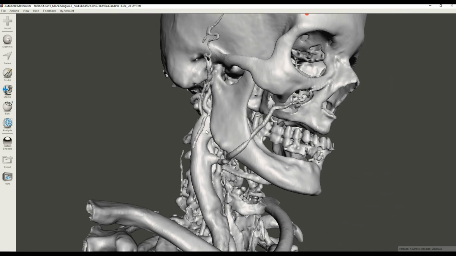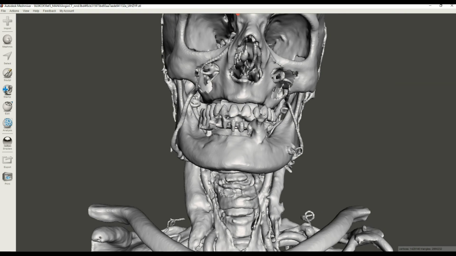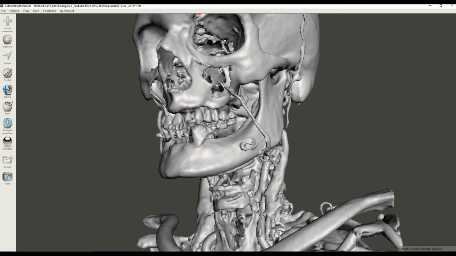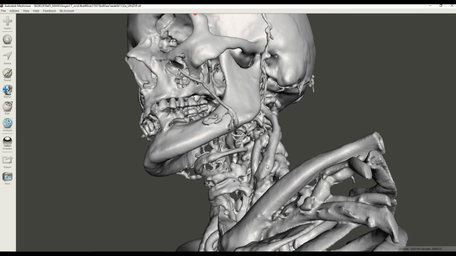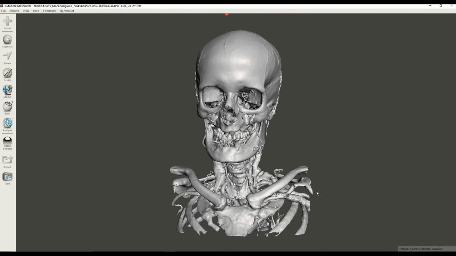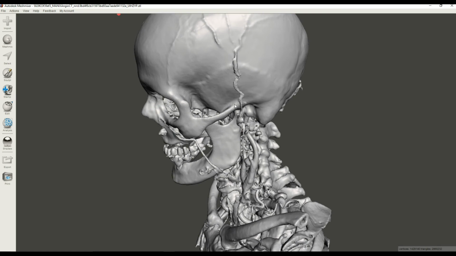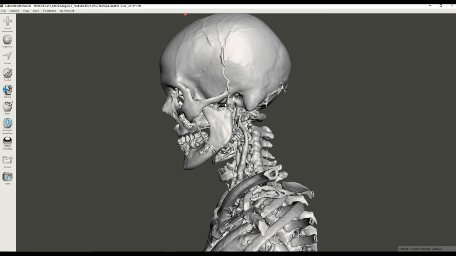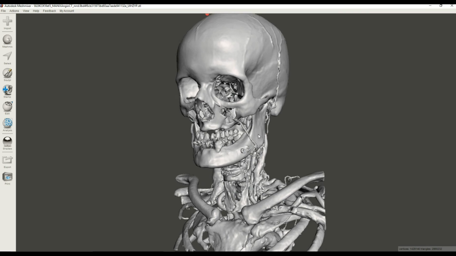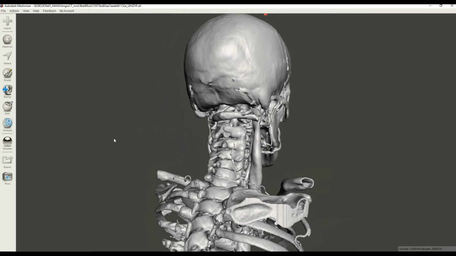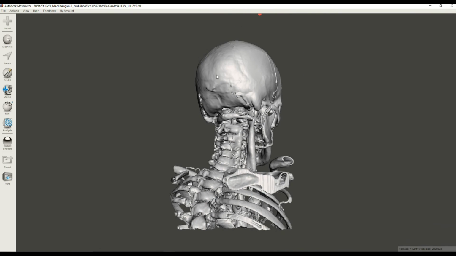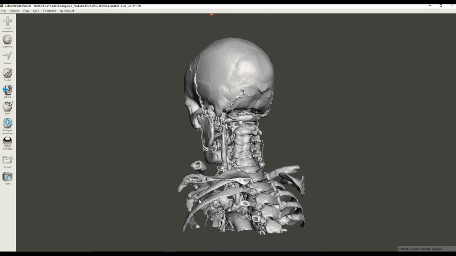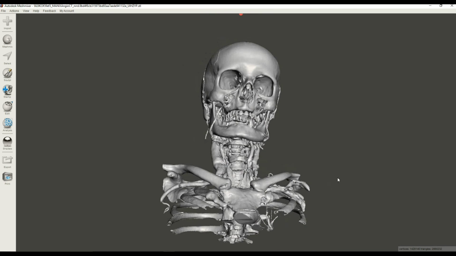This is the jugular vein, and underneath that, right under here, is a carotid artery. This is the thyroid and the cricoid cartilage and the hyoid bone, the clavicles. Look at this. You can even see the arteries going over the temporal muscles up here, the facial arteries, and the arch of C1 and C2 and the dens. This is just incredible anatomy that you can get out of a CT scan.